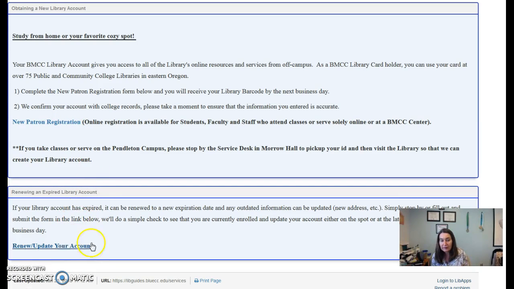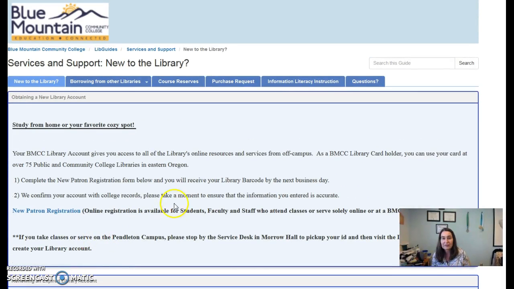If you are a faculty member who has been here for a while, we do try to catch all of you, but if you run into an access issue, your account may expire. We expire accounts technically every year because we have to, because we have contractual agreements with vendors, and then we just restart them. So in a nutshell, you just fill out the form, and within one business day we'll get back to you with the library card number. If you want an actual physical card, you will have to contact us and we'll mail you one.